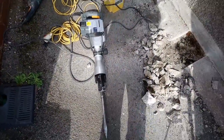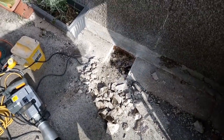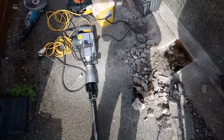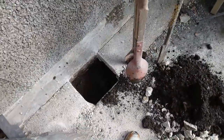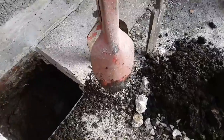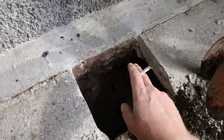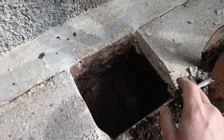I'm glad I bought that thing. That's what I've killed my SDS drills on quite often, going through concrete like that. And I'm down now, beyond the hardcore, so the post-hole diggers have come out. These ones have got a point, which makes it easier for digging. And try and keep the hole straight as you go down.